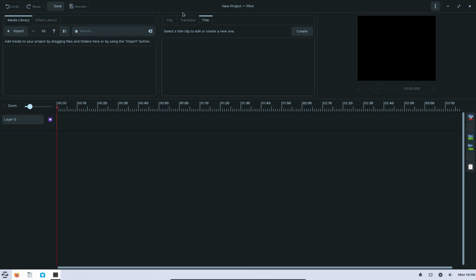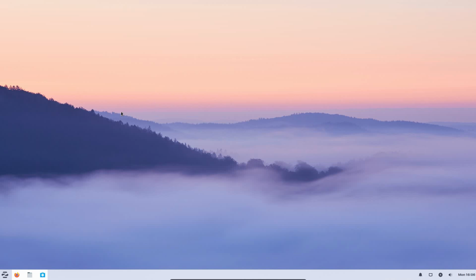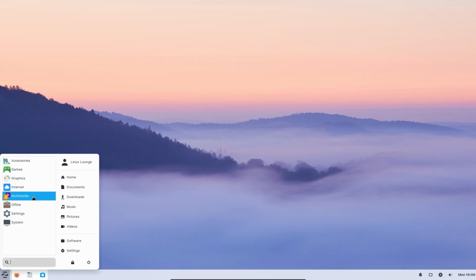But I also wonder, maybe this is not necessarily bloat, but if you're installing a lightweight distribution, maybe you don't necessarily need a video editor. Although it's entirely possible that this is trying to be one for one the full Zorin OS experience, just lightweight. And if that's what they're going for, then that's a cool inclusion, but I don't know how useful it'll be.